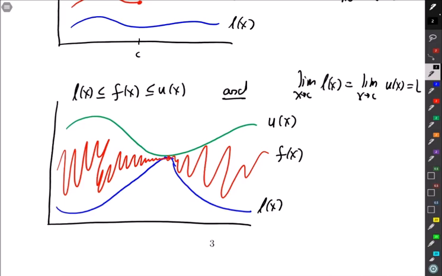Now you can see from this picture, there's nowhere else for f to go. It has to go to that point L at the middle there. So that's a motivation for why this theorem should work. The actual proof is well beyond this course, so we're not going to talk about it. That gives you an idea of where we're headed going forward. So the next videos will go through some examples of problems you can solve using the squeeze theorem and how to use this theorem to figure those out.